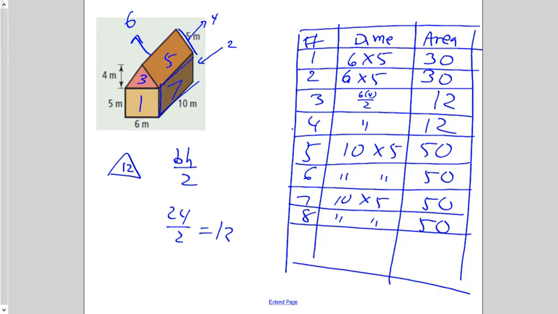And now we come to a very interesting dilemma. Is the bottom of this particular one, which we will call face 9, something we need to calculate for surface area? The answer is it depends. If this is not a house that is going to be painted, but rather a toy that you hold in your hand, and you're going to paint this toy house to give to somebody for Christmas, yes, you would probably paint the bottom. But if it was an actual house, probably not. So I'm pretty sure that this 9, which would be 6 by 10, is not going to be one we factor into our surface area.